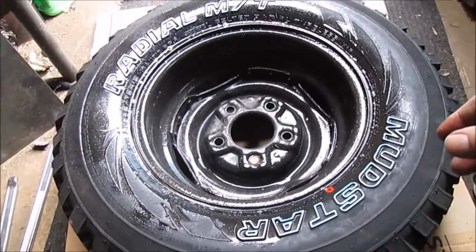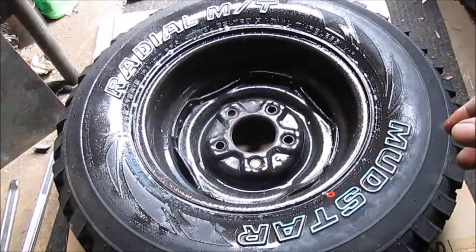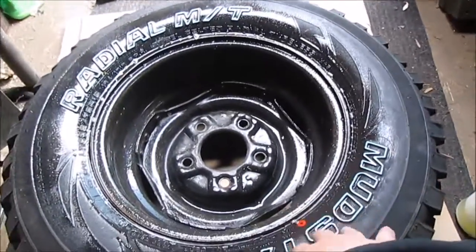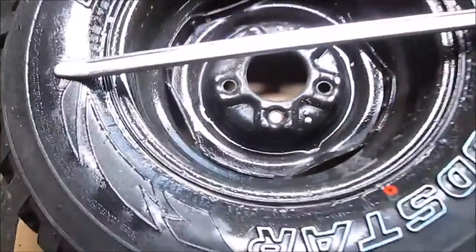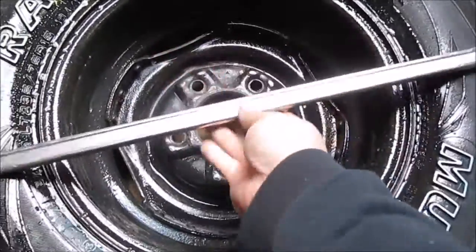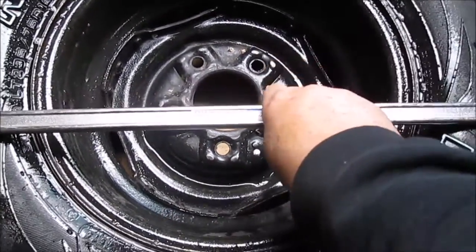We opted for the black walls out. We're not going to have white lettered tires on the front, so it wouldn't make sense. But they're wide enough that I had to fight to get them on here. I got my Harbor Freight tire tools. They don't really have a spoon shape, but they're like $5 a piece. So I'll snap a picture of that label.